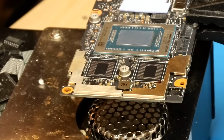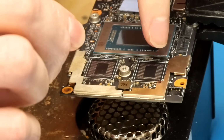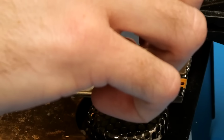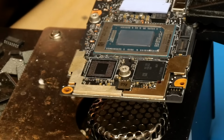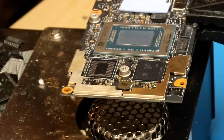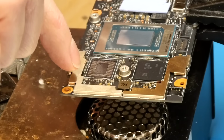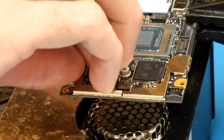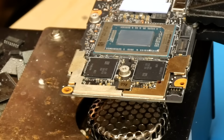Now you can look at the board, the silkscreen outline does tell you where pin 1 goes. So on this chip, pin 1 goes towards this corner here. And the other one has pin 1 at this corner up here. So we'll align them accordingly.